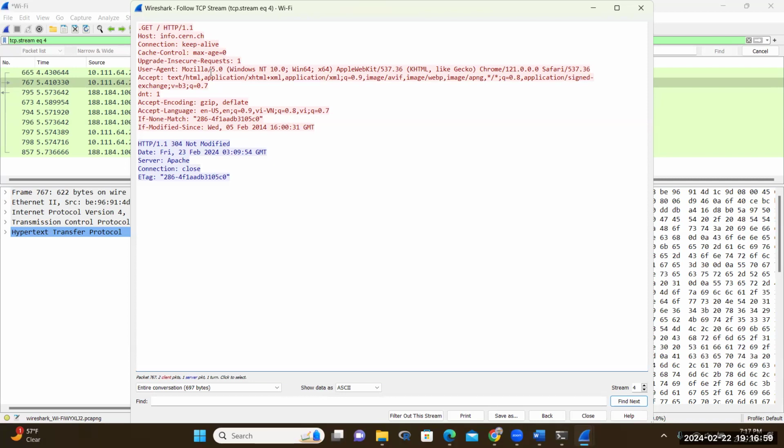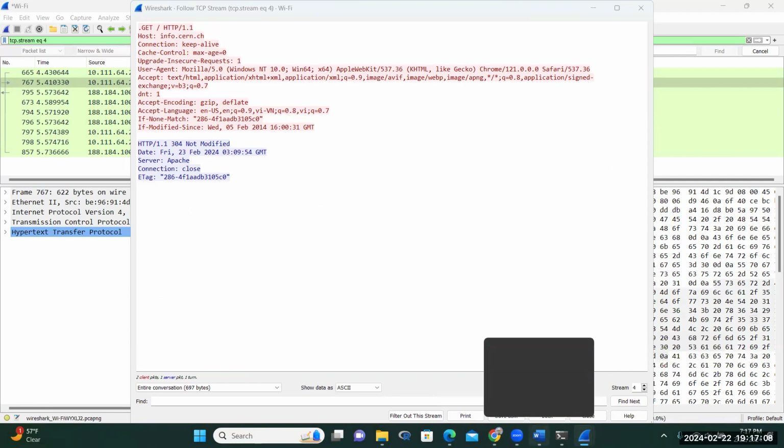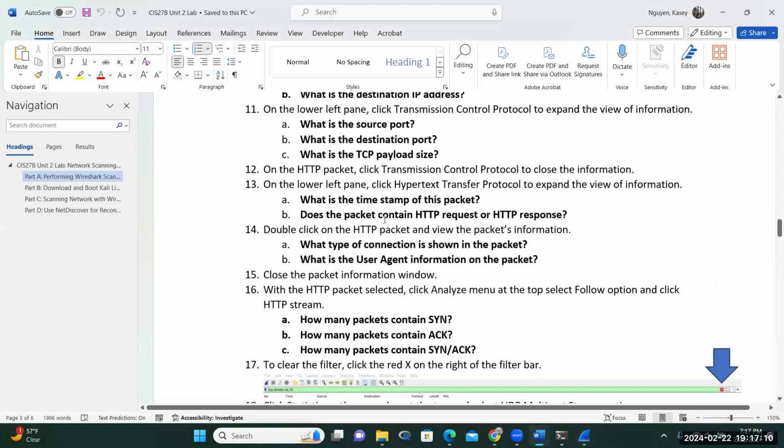How did you find those connections? For the connection type, did you click on the packet? You're doing 16, or 13?